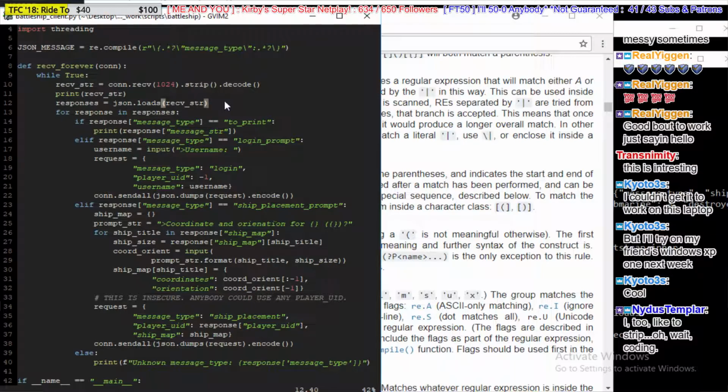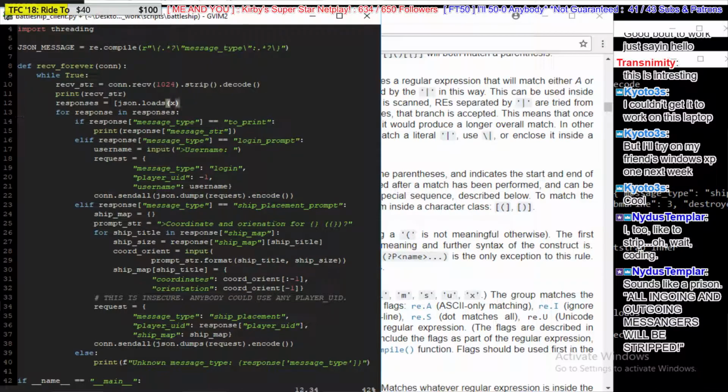Responses is json.loads x for x in receive string dot split at the new line character. I think that might actually be the default for a split. Let's go see what that's all about.